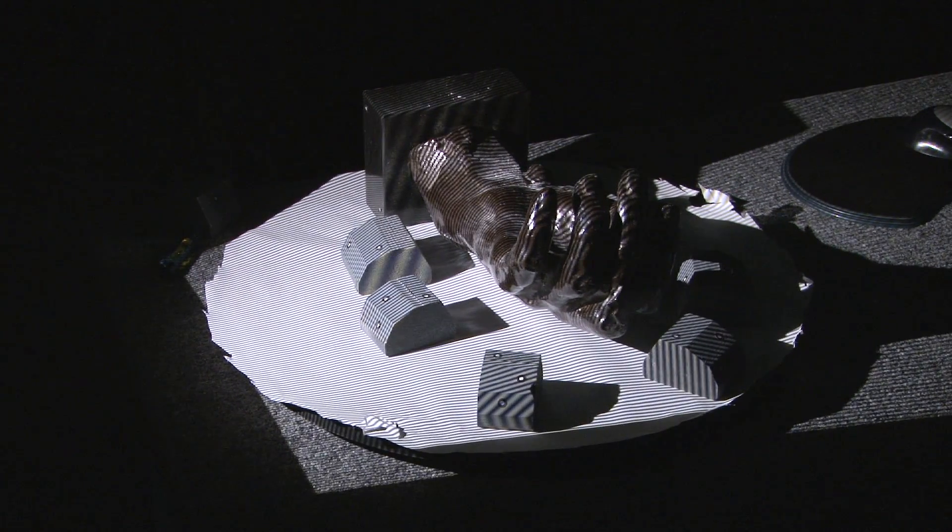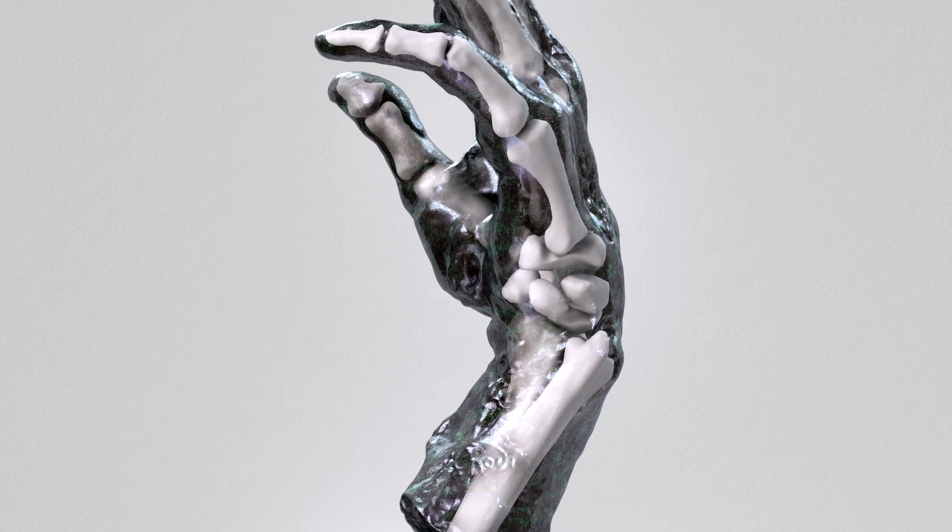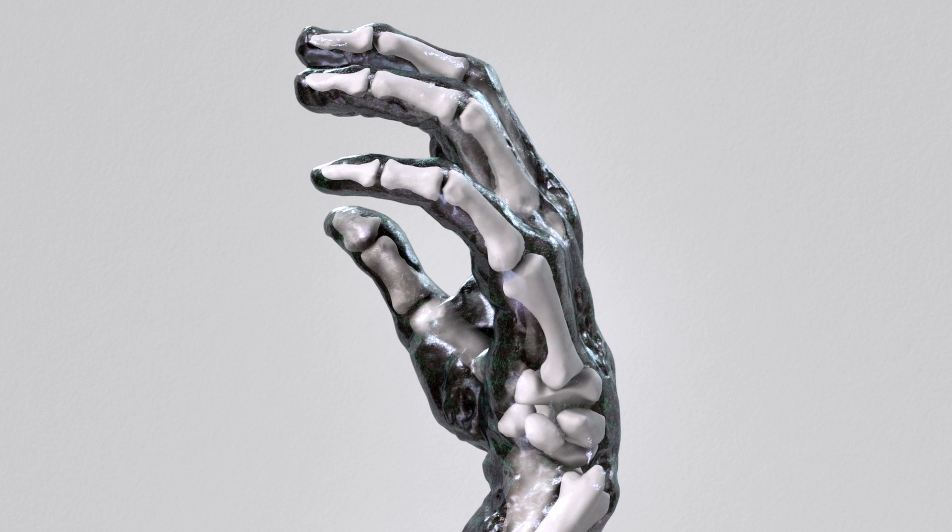The art provides an entry point, the surgery itself provides an entry point, but the technology links the two together and allows new ways of knowing, of learning, of experimenting, and of discovery. The technology we're integrating into this exhibition is unlike anything we've ever done here at the museum, and quite frankly I think it is quite unique anywhere in any museum to bring these three ideas together. I think that's the beauty of the class and the exhibition — it's all one thing. We're appreciating beauty in many different forms. I don't really divide the art from the anatomy, because to me anatomy is art and art is anatomy.